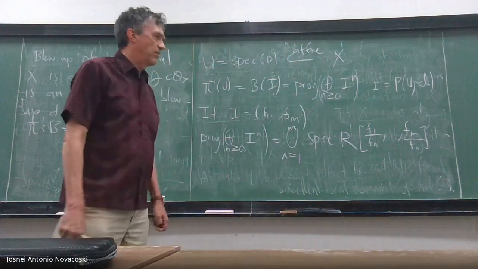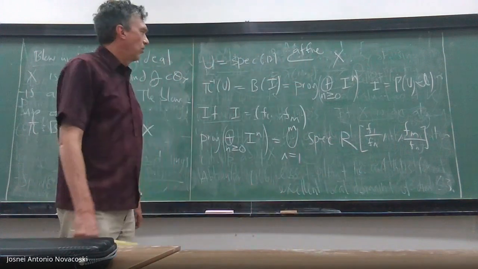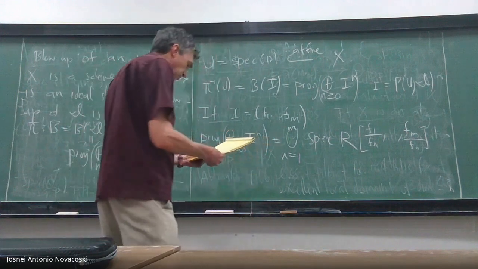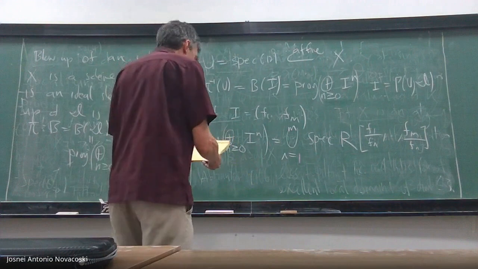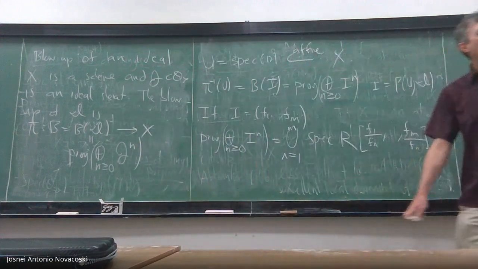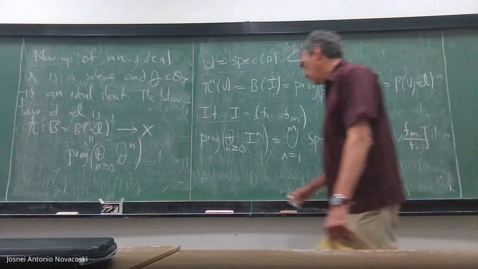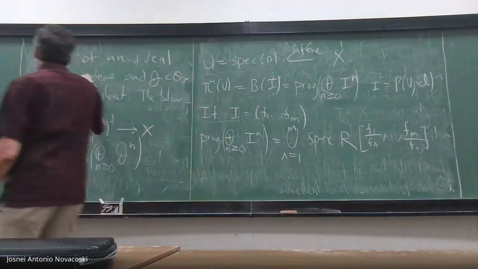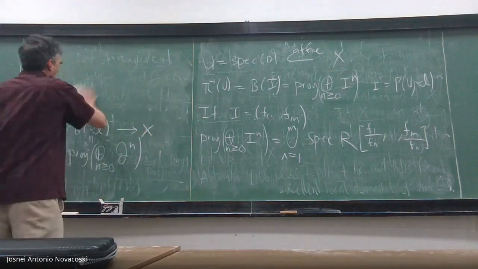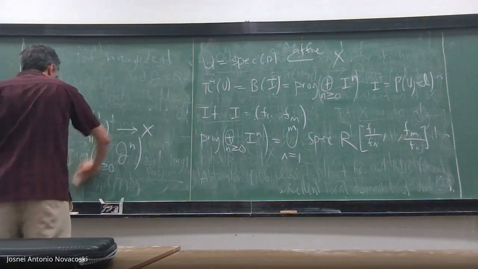You localize at Fi, and then you look at this. Or if R is a domain, for instance, then there's no trouble. These are just elements of the quotient field. So this is something that's at least rather concrete that one can work with. Although, of course, actually saying what the structure of it is, is not easy, except for in some very simple cases.